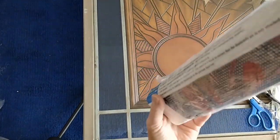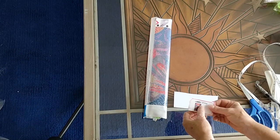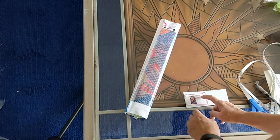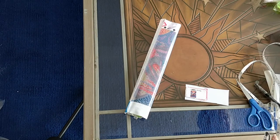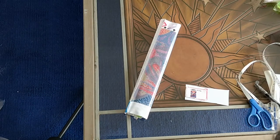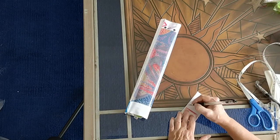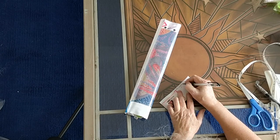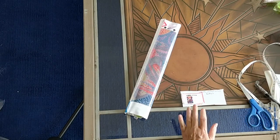So let's get into this. I pulled this off because I label my bag that I put my drills in, and it's always nice to have a picture of the diamond painting. So this one here is crystal wine bottles, and it is the 159th diamond painting that I ordered. Crystal wine bottles. It's supposed to be 40 by 50.